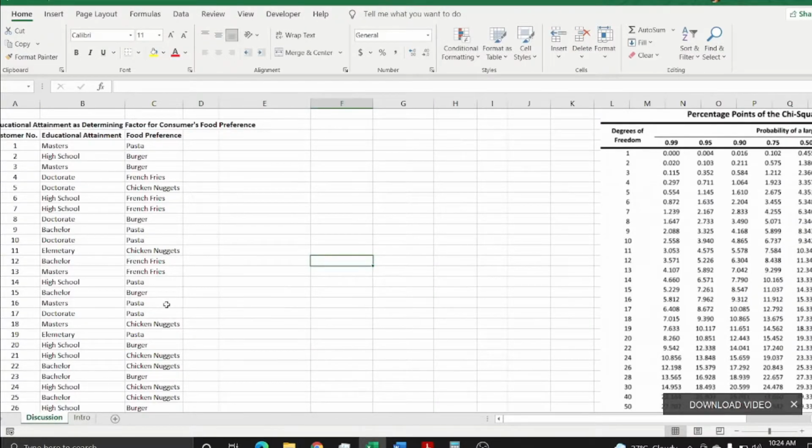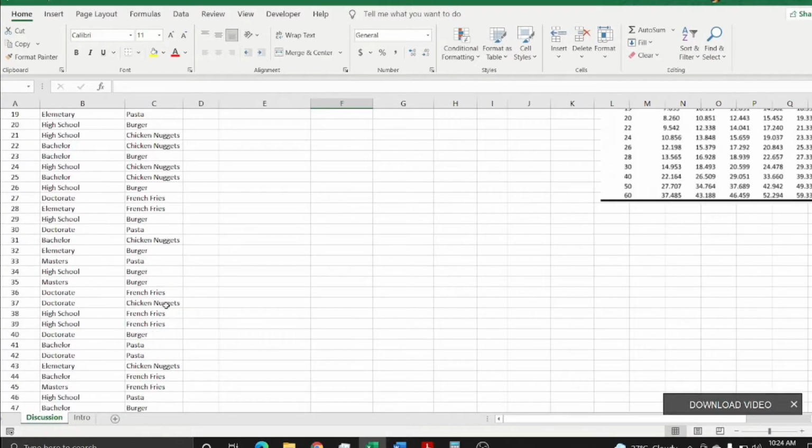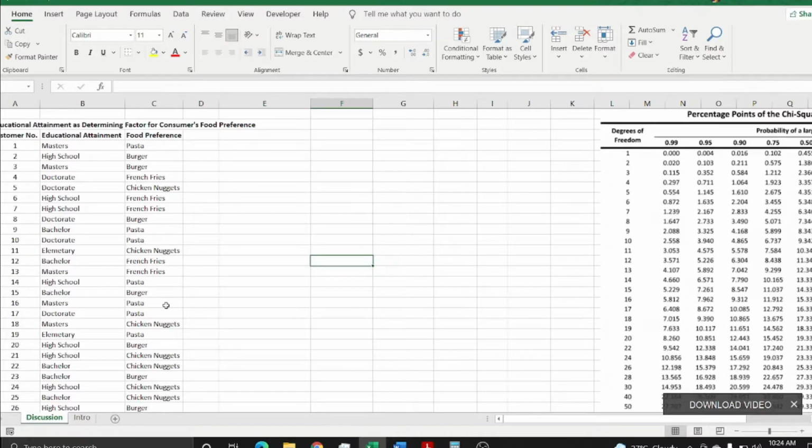Here is an example of a data set. In this example, we will be trying to determine whether or not educational attainment is a determining factor for consumer food preference. All right, educational attainment versus food preference.